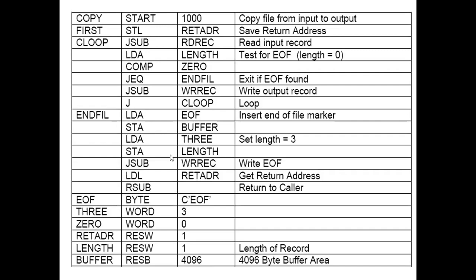So that one is the routine read the record. And after reading the record, there are some more instructions, like LDA length, compare 0, jump if equal to end of file. Then you find another instruction which says jump to subroutine write record. Remember, this is the one which writes the record from the buffer in memory, and it writes the characters onto an output device.